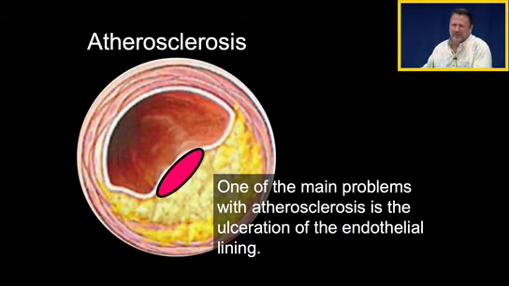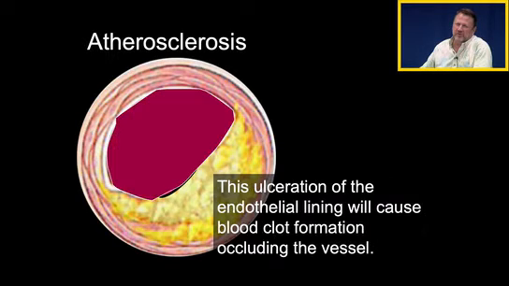How nice. All right. Well, when this endothelial lining is exposed, it can cause blood clot formation, and that blood clot can move down and become an embolism and block an artery downstream. And this is, of course, especially tragic when this happens to the brain or to the heart. Right? This can happen in the eyes as well. This can happen anywhere.